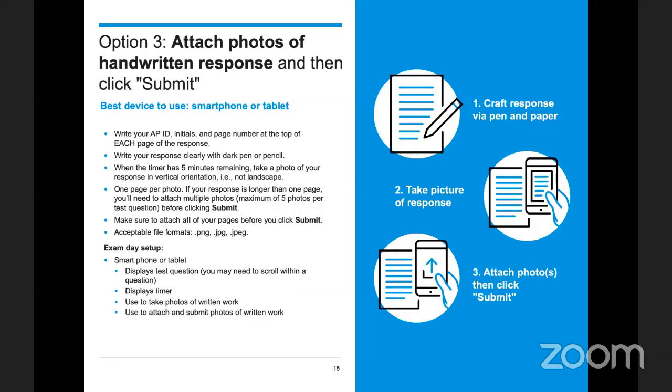Make sure you use a number 2 pencil or blue or black pen. You have to take a picture vertically with your phone, and then you need to submit it. So if you are planning on using your phone, make sure you pay attention to those details. And again, all of that information that I just went through, and I'll go through real quickly again after your next quantitative analysis, is in that video of what to do on exam day.